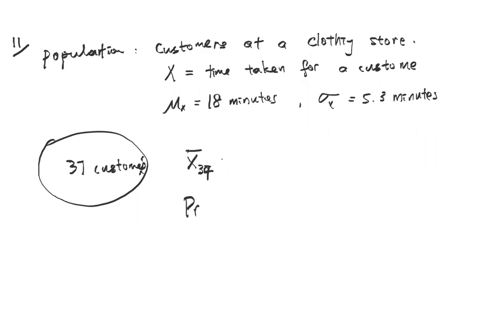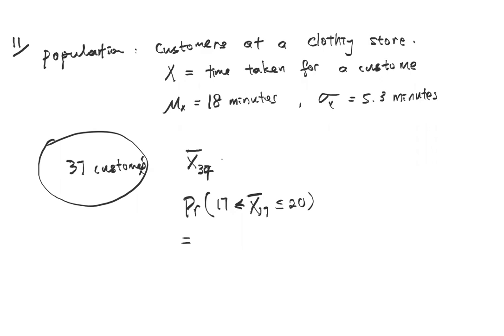So probability of X bar, n equals 37. For this one, your variable of interest is the sample mean time of a customer with the sample size of 37. When 37 customers enter the shop, what is the sample mean time? The probability of the sample mean time between 17 and 20 will be, okay, please take out your graphic calculator and calculate. And please write down the normal CDF also, everything, write down clearly.